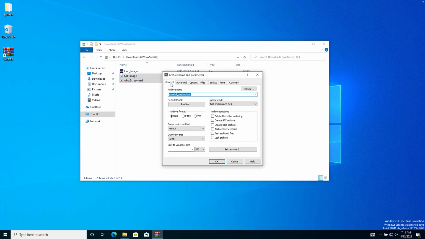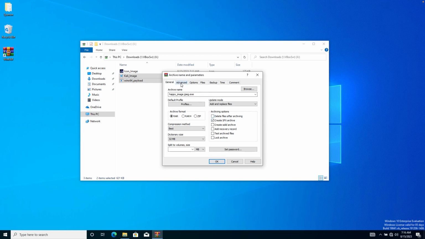Under the General tab, let's update the name for this archive file. So we will use happy underscore image dot jpeg. Okay, and select the best compression method, and then under archiving options select the create self-extracting archive or SFX archive.